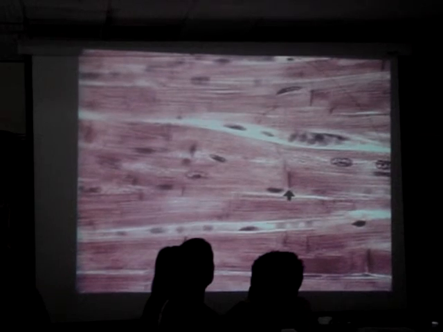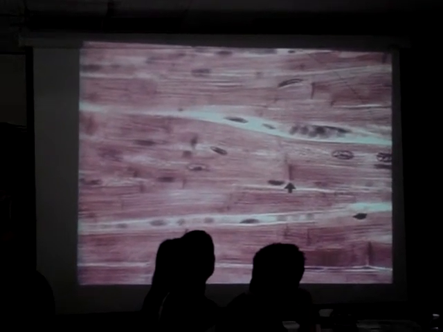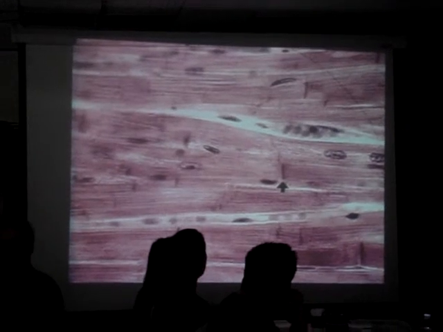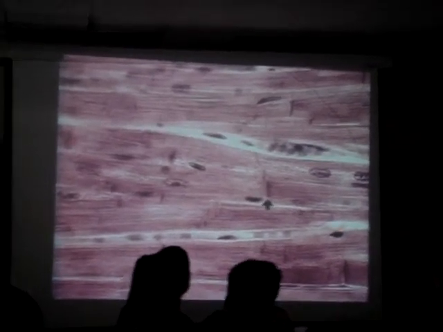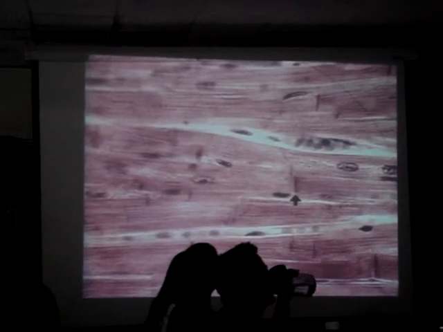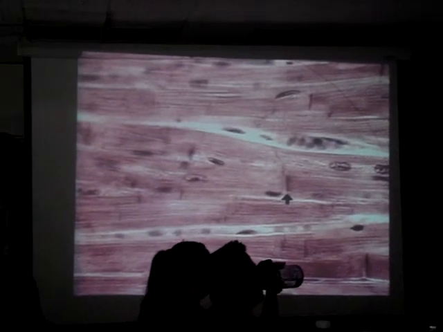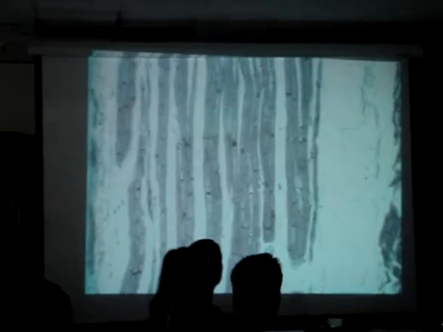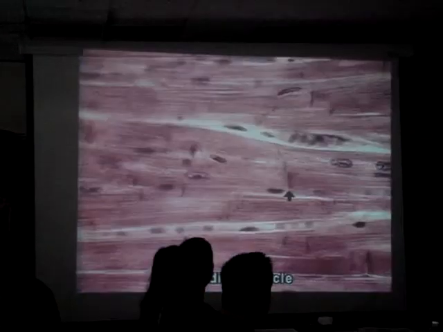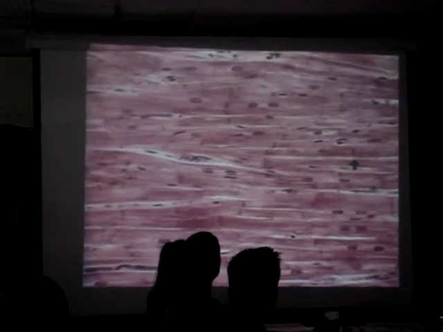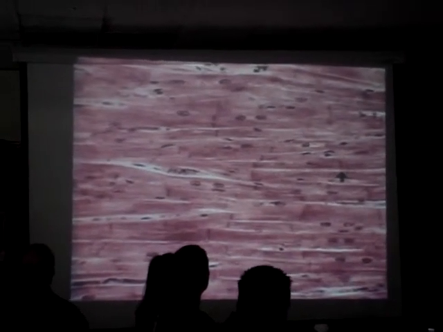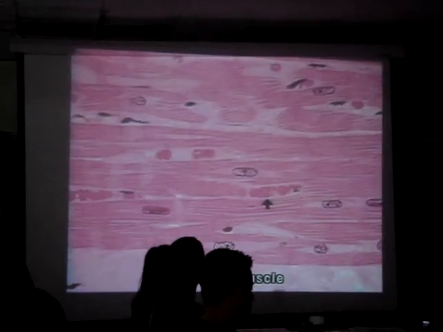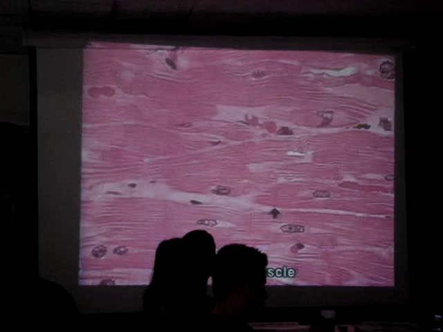What is this tissue? Cardiac muscle. How do you know? Intercalated discs. Right, this is the only one that has the intercalated discs. And you can see them really clearly here. Because cardiac muscle cells branch, that's why you see spaces between the cells. It looks a little messy because of that. You see very faint striations, but you can really see those intercalated discs. This is not as magnified, but you can still see them here. This is a good picture of it. It's pointing to a blood vessel. Okay.